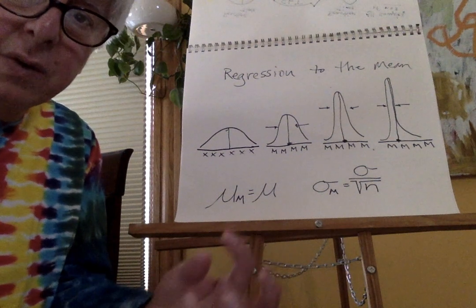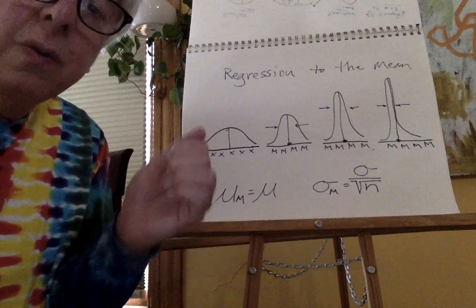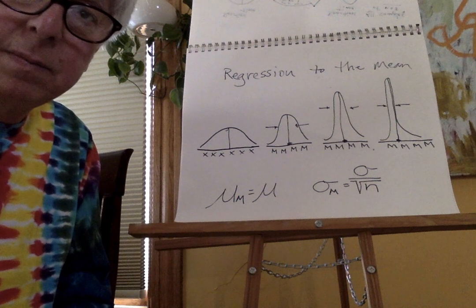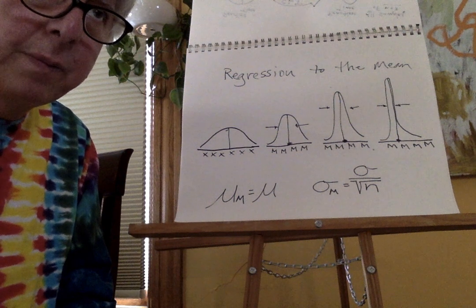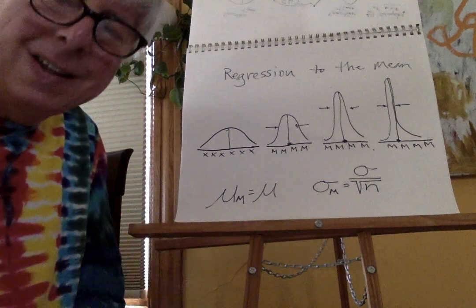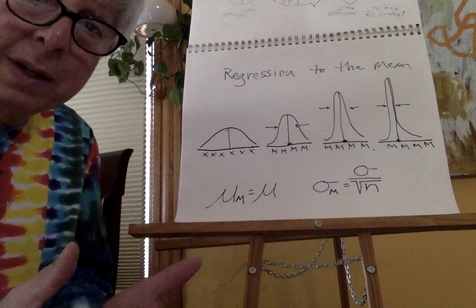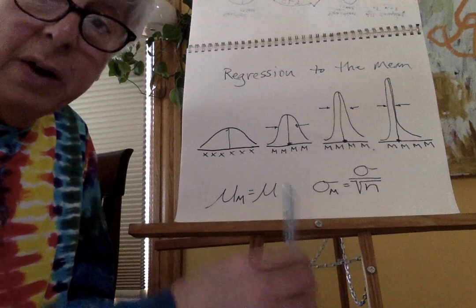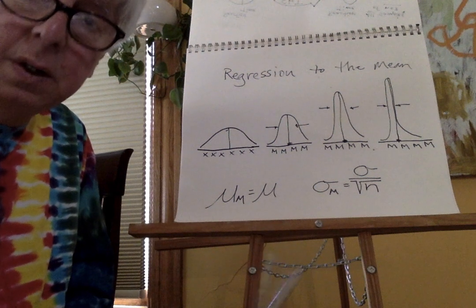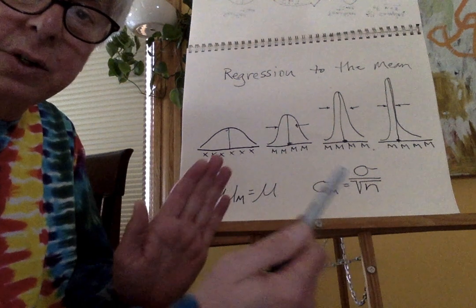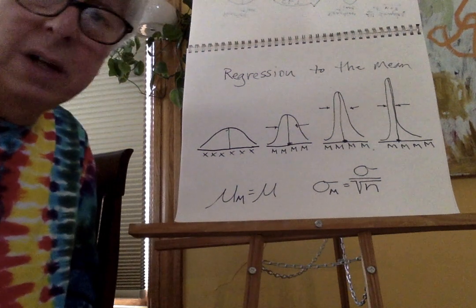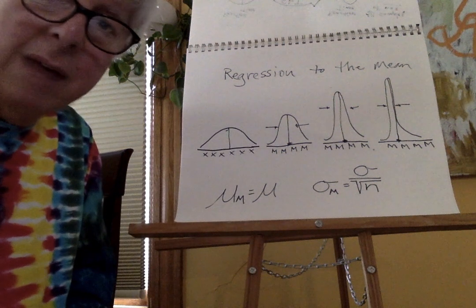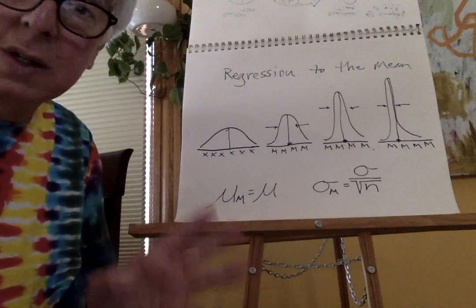Once LeBron James gets on a team and has to play with 4 other people, the average for the team can never be as good as LeBron James, because he's way out here. He's like that 18 in our population in the canvas bag. Remember, the 18 was the most extreme score. As soon as we paired 18 with something else, the average for that sample came in. As soon as LeBron James gets paired with 4 other guys, the team average cannot be as good as LeBron James, because he's the best.